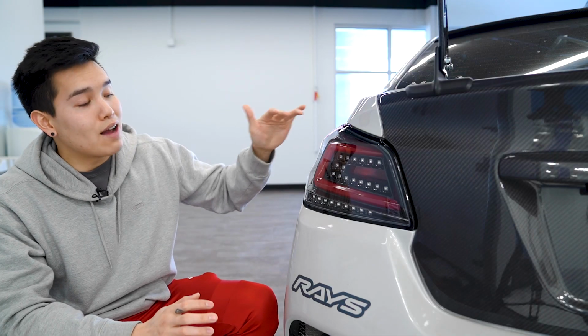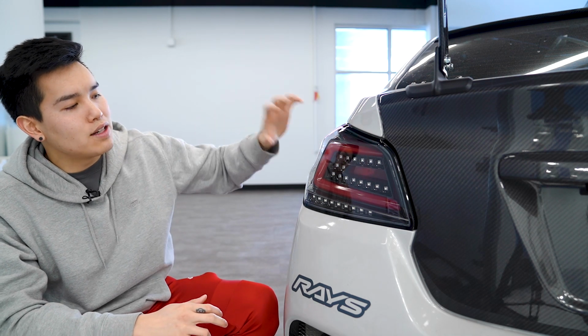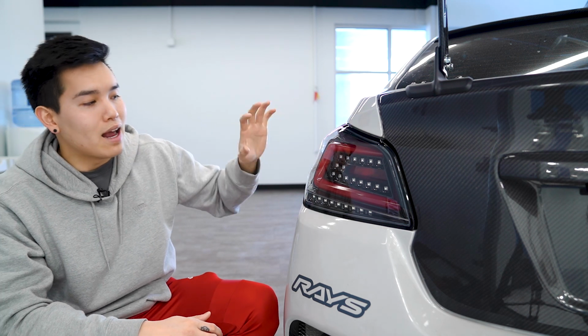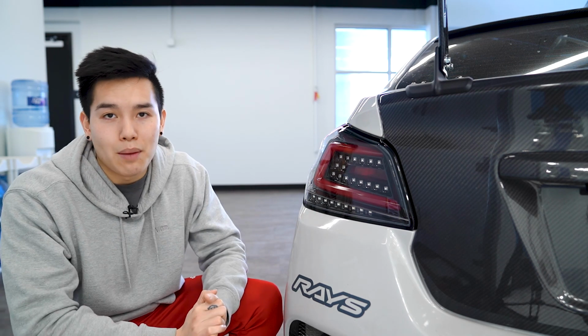Now these have a very similar design to our original SubiSpeed taillights, but the C-light bar here is a little bit different, and the layout of the LEDs inside is different as well. So if you're looking for something a little bit different, these are another great plug-and-play taillight option for you.